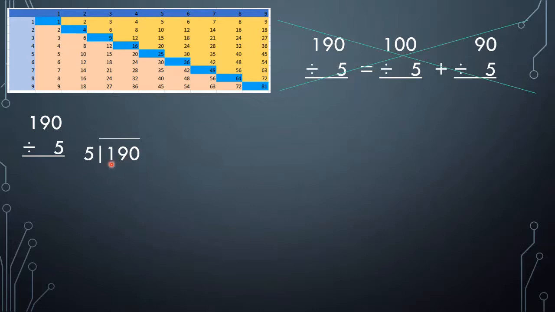So what we will do is look for the 2 digits first here. Okay, so 2 digits starting from the left. And usually in multiplication or addition, we usually do it starting from the right. But for division, it is the only one that we will do starting from the left. So as I said here, we start from 2 digits. So we look first for 19. Since we cannot find 19, we look for the number closest to 19 which can be divided by 5. So we look here for 5.